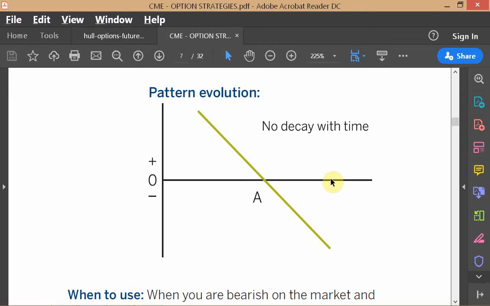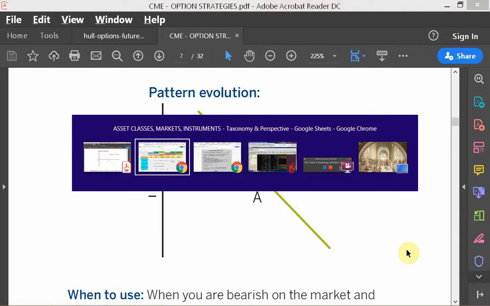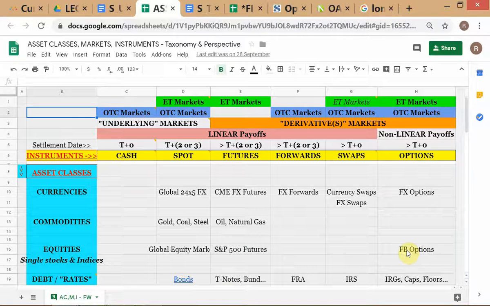Obviously it's not to scale when I'm pointing out this stuff. So this is 280. At 280 you're losing $80. So then the plot here should be minus 80. Is this clear? So if you plot the short futures, short spot, any kind of short forward, that's why these are called linear instruments, because you see that the payoff profile is linear. You don't see the kink in the curve that you see with this.